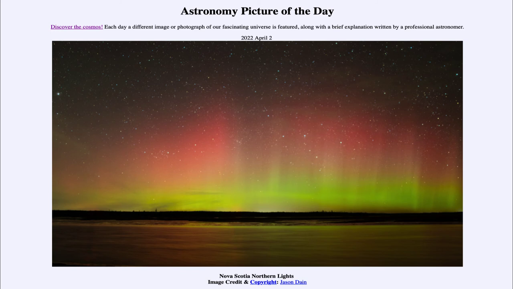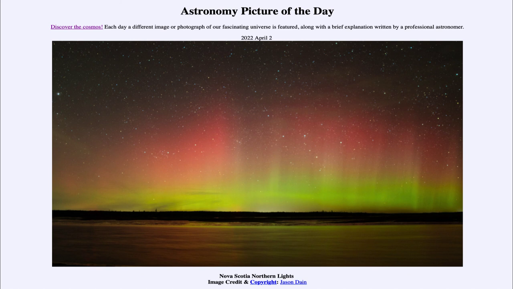And that's why we see them very far north near the North Magnetic Pole in northern Canada, or very far south near the South Magnetic Pole. They're more difficult to see at lower latitudes, unless it's a really super intense storm, which will deform our magnetic field more and allow them to be visible at lower latitudes. But as the sun becomes more and more active over the next couple of years, we will be able to see more aurora, and likely more even at lower latitudes than the one we're looking at today.